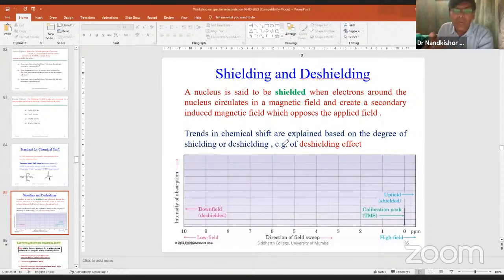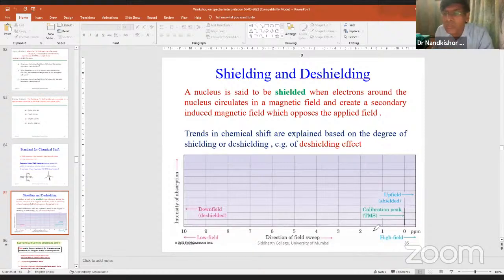That means when the nuclei spin on their own axis, placed in a strong magnet, they align with the magnetic field. So when most of the nuclei align with the magnetic field, the required energy for the flip will be less. You understand? Take the example: you are riding a cycle and going in the same direction as the wind. So you will require less energy to paddle. The exact opposite situation, if you are riding a cycle and the wind is in the opposite direction, you have to paddle with more energy. In the same fashion, you can see here upfield and downfield.